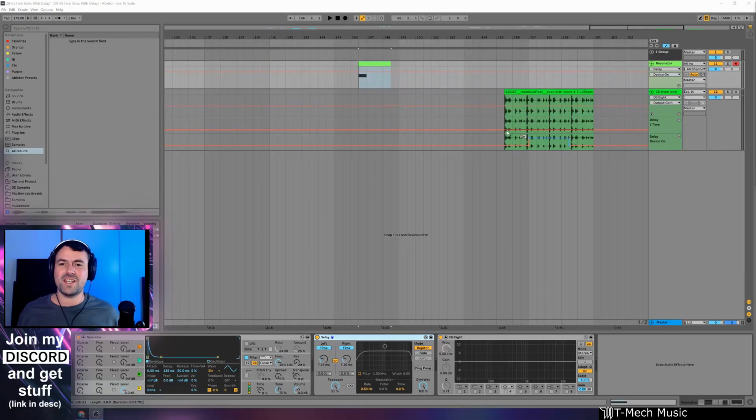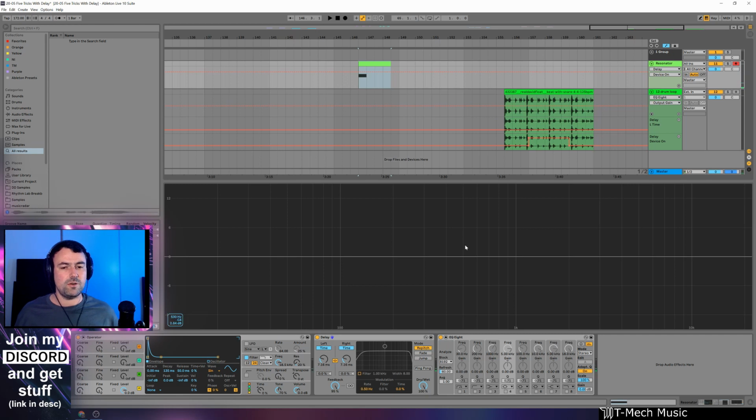Okay, so our last trick is creating a resonator out of delays. In order to demonstrate this, I've got Operator playing just a short percussive sound. That's it. It's just a ponk. And I've got this delay. If I turn it on, you can see that the feedback is all the way up, the dry/wet's all the way up, and that we're not using synced delays. We've just got a really short interval here of 7 milliseconds.